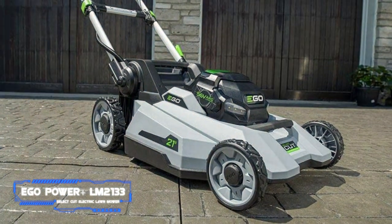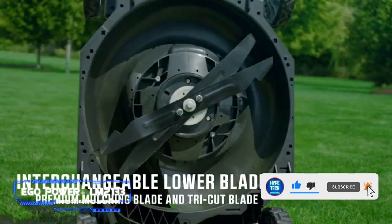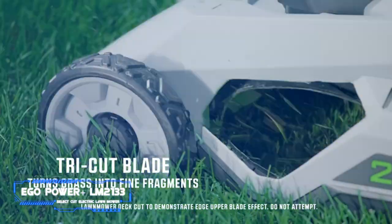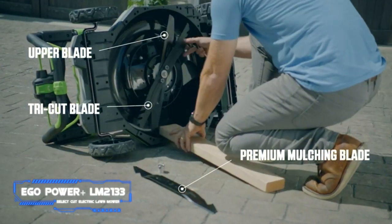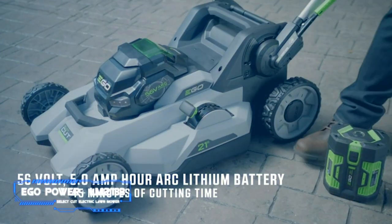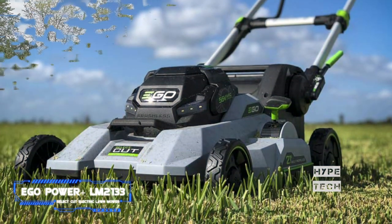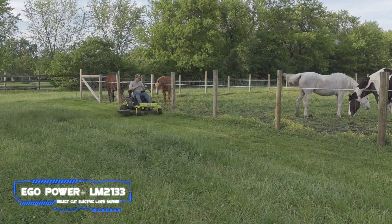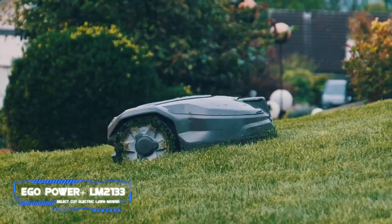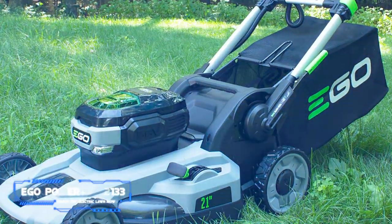This electric mower is one of the first to feature a multi-blade cutting system. The EGO comes with three interchangeable lower blades: a mulching blade, a high-lift bagging blade, and an extended runtime blade. With the extended runtime blade installed and eco mode engaged, you can expect just under an hour of runtime. The EGO includes a rapid charger to recharge the battery in just half an hour. It's quieter than gas, folds for easy storage, and requires no gas, oil, air filters, or harsh fumes. Convenient features include single-lever height adjustment, dual LED headlights, and a water-resistant design — excellent for lawns smaller than a quarter acre.